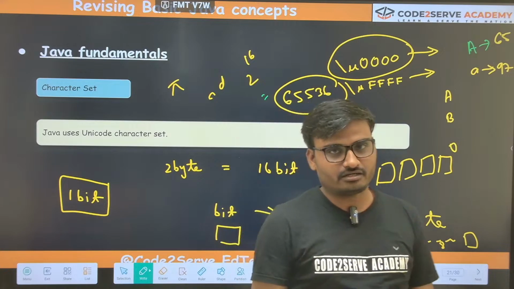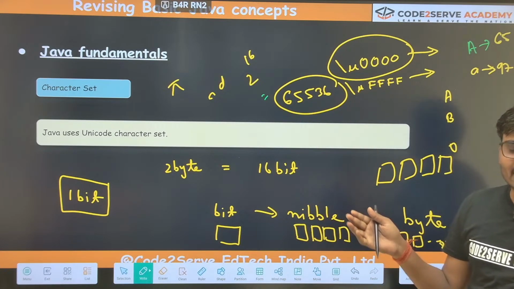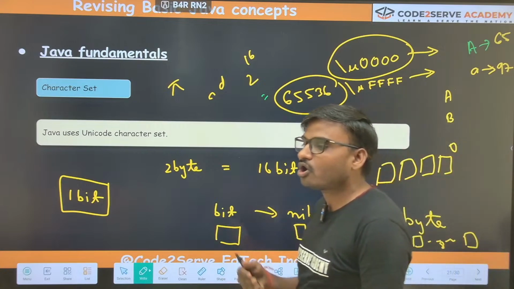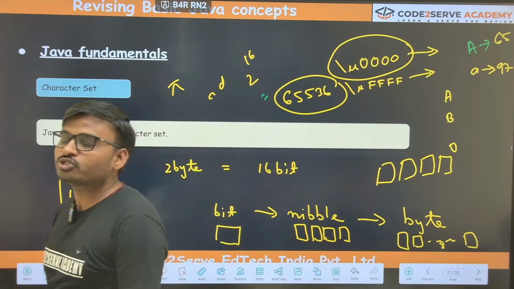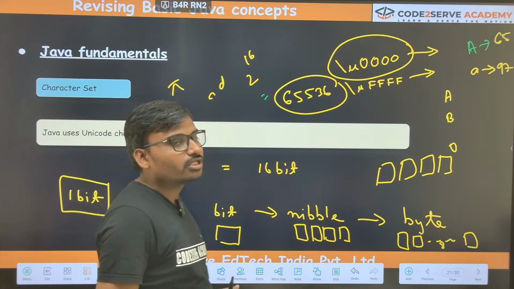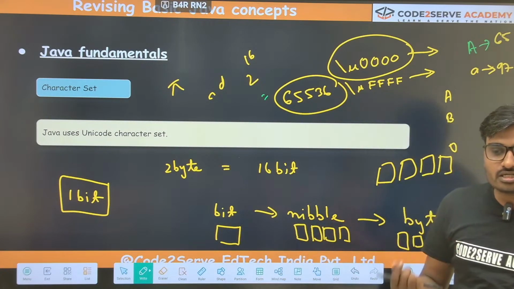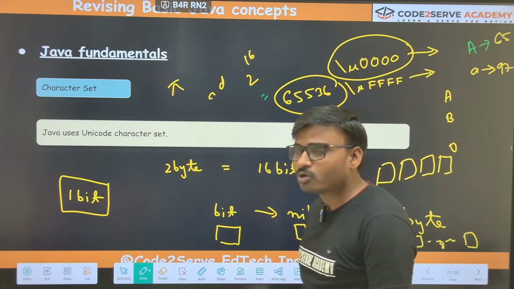You cannot represent it. Got my point? So that is why there is a use of Unicode, and similarly there are n number of encoding patterns used by different programming languages. Suppose you are here learning about the Unicode that is of 2 bytes. Other programming languages also support 4 bytes.